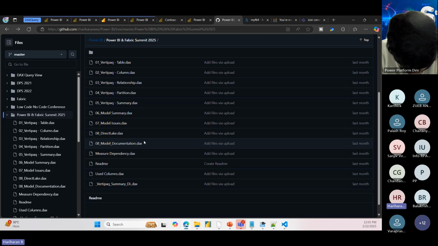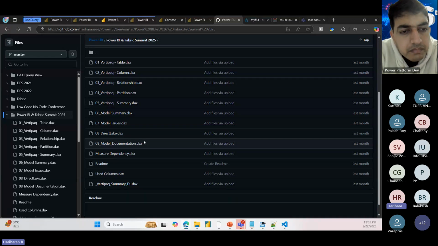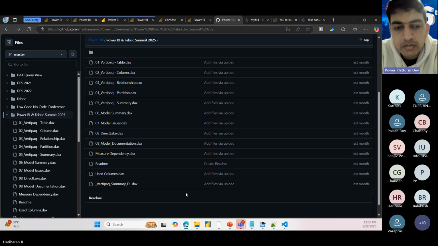You need to understand the report metadata, what columns are being used across different visuals, and then decide whether to remove them from the model or keep them. Some of it is possible with the TMDL view, but it is not a one-click button where you identify and remove. Some manual intervention is required for now at least, but probably we can expect additional capabilities in the future. Got it. Thank you.